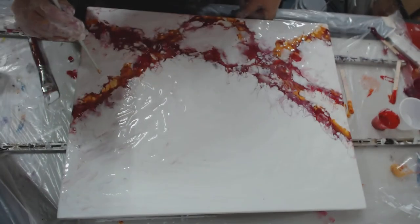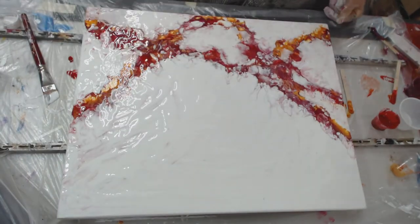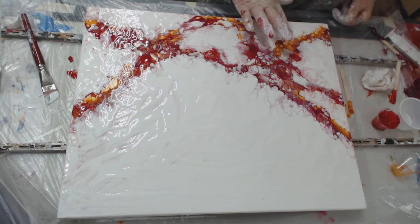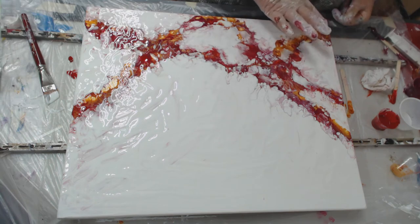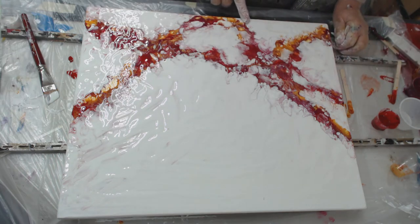That area right there is kind of low on paint, but I'm afraid to put more paint on there. I'm afraid I'll ruin it. Okay. That looking pretty good there. Okay. Looks pretty good.